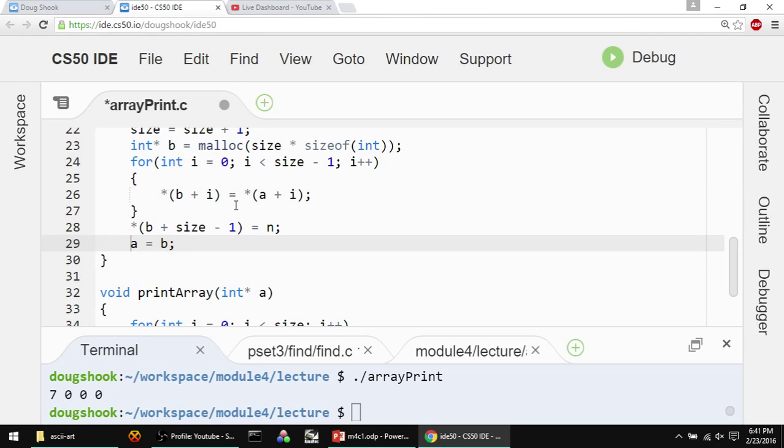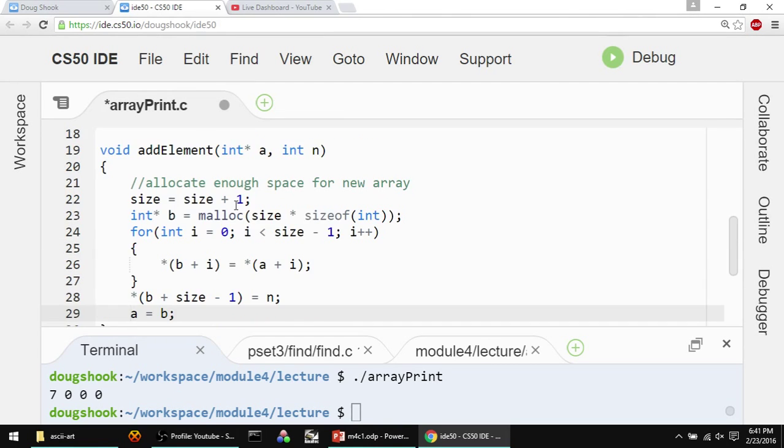There actually is a way. I don't think it was covered in the prep work that you guys had to do today, but there is a way to make this work. And it's kind of a mind-blowing thing here. What is it? So I just added a second star here. What does that mean? A pointer to a pointer. I've got a pointer to a pointer. So how does that help us here?